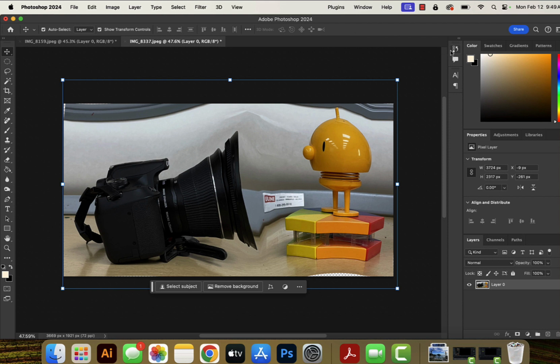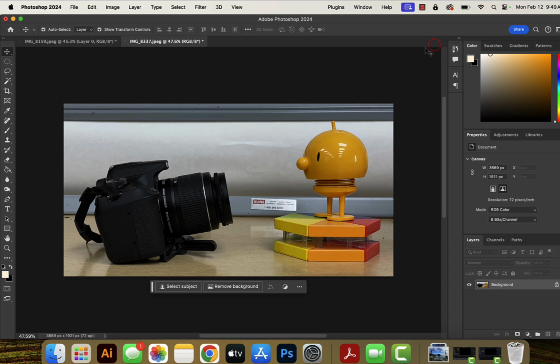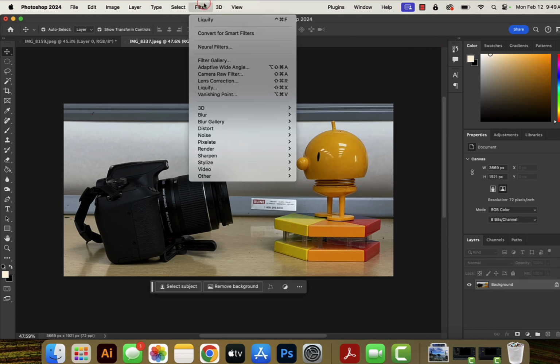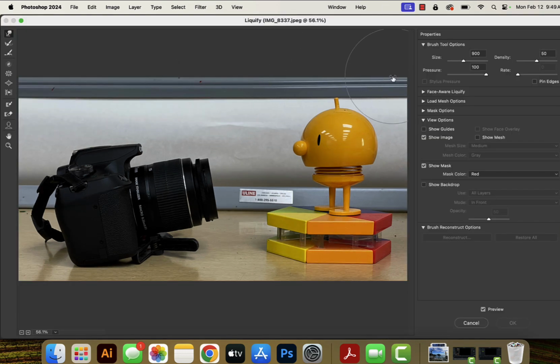The last tool I want to show you is liquefy. So I'm going to go back to the beginning here. Liquefy lives under Filter, Liquefy. And we're going to be using these brushes first. I'm going to make sure I'm on this little finger smudge tool. That is the forward warp tool. And then I'm going to turn my brush size down. This is pretty large. I'm going to do the bracket keys to make it smaller. You can also use this slider. And the bigger the brush tool, the more effect you're going to get.